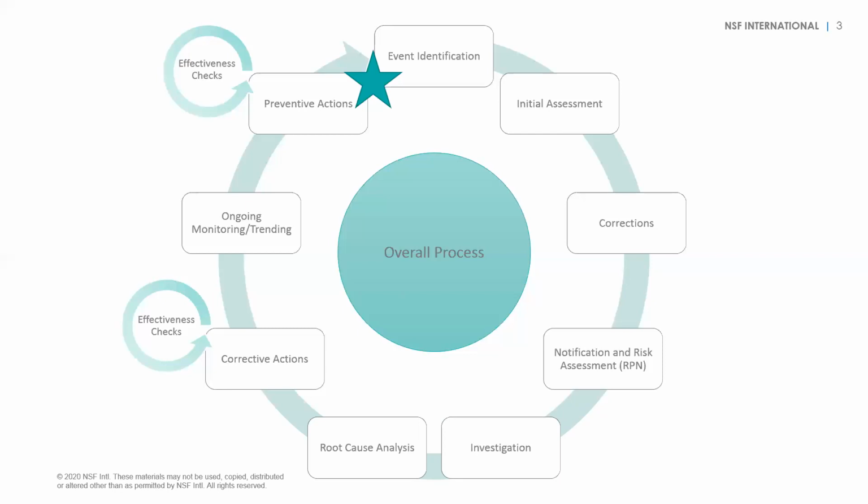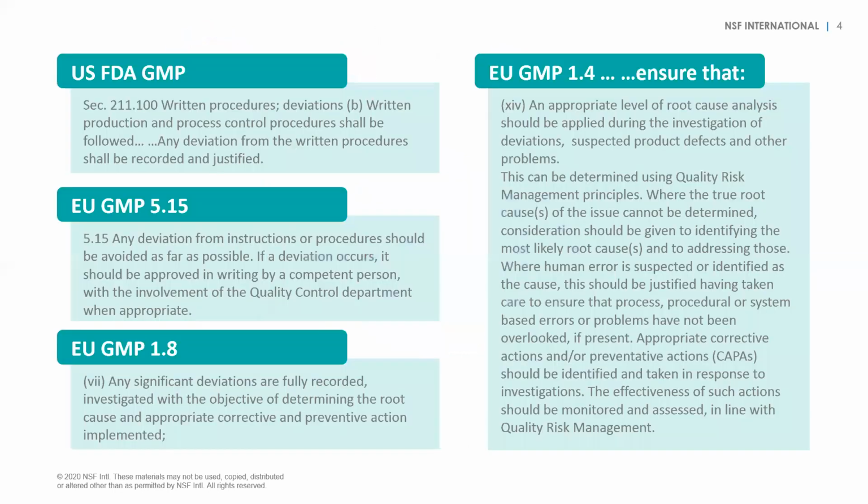For both the preventive actions and the corrective actions, what you want to make sure is you've got the good effectiveness checks in place, and the extent of those are going to be based on the degree of risk. So you can decide how far you're going to go with effectiveness checks based on quality risk management. So this is your process. And in terms of what you must do, EU GMP is a bit more descriptive than the US FDA, but in both regions you see the same kind of process and reports.